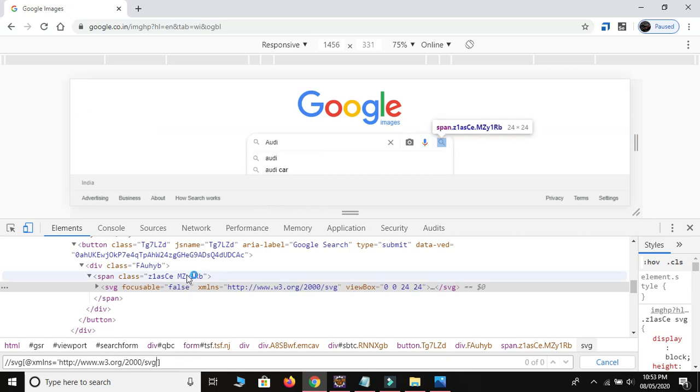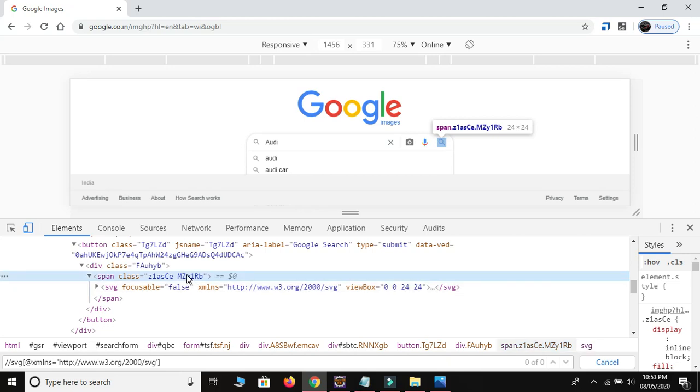If I use this pen and class name, it again highlights. See guys, on a search box, if I mouse over this attribute, it will work. So I will use span here and class name.